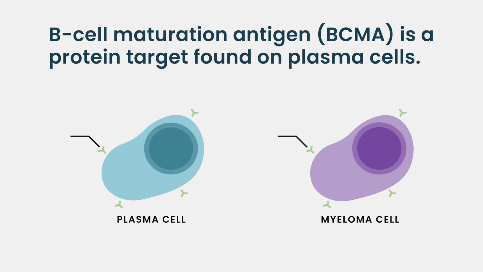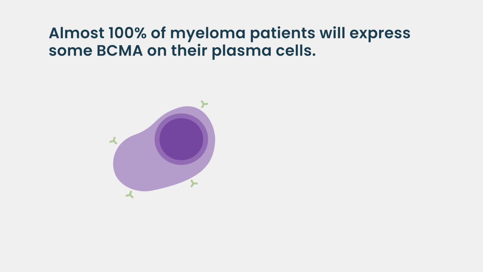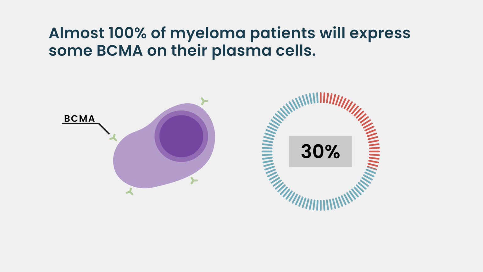BCMA, again, is an amazing target that we found for myeloma. And again, this is for almost everybody with myeloma. We see it from patients who have MGUS or smoldering disease all the way to relapsed refractory. Sometimes we'll see different levels of BCMA on the myeloma cells themselves. But again, almost everybody has it. So very few people don't have BCMA, to the point where I don't think I've had one patient that didn't have any BCMA out of the thousands of patients I see, right?